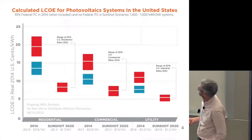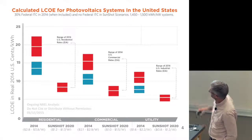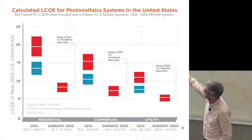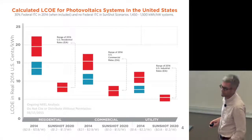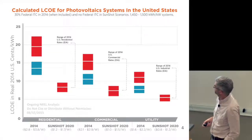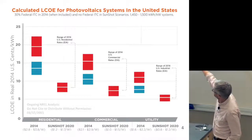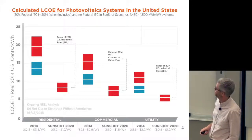And here you can see from the Department of Energy some of the numbers. And on the residential scale, if you know the dollars per watt, you can calculate the cost of the electricity over the lifetime of the project to get what we call the levelized cost of electricity. And without a subsidy in the residential scale, right now that's around 20 cents. But currently we do have a 30% subsidy, and that brings it down to 14. DOE has set a goal that needs to get to 8. That's when people would use solar, pretty much everywhere.